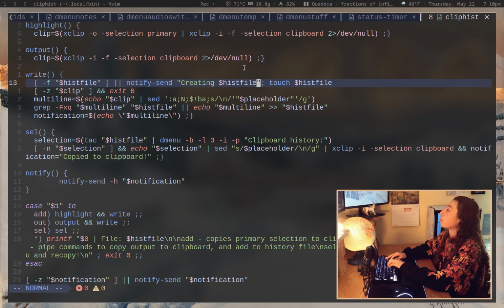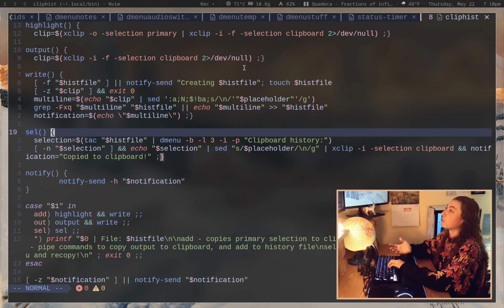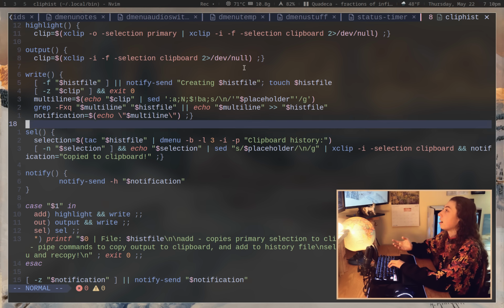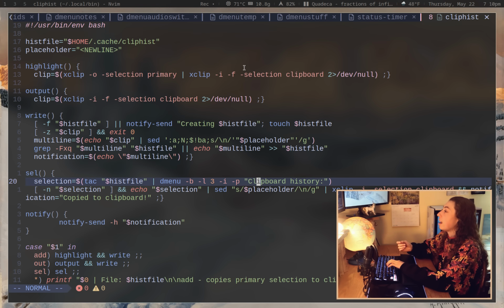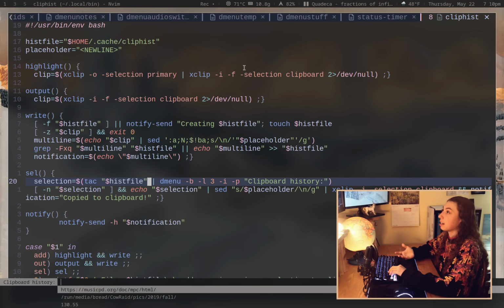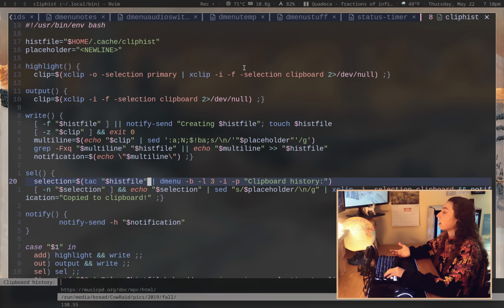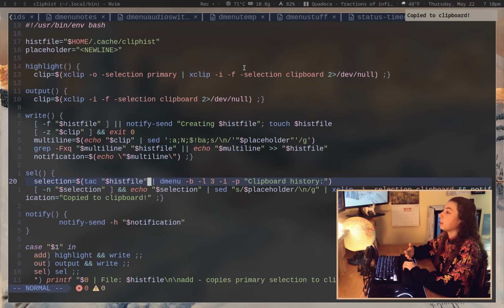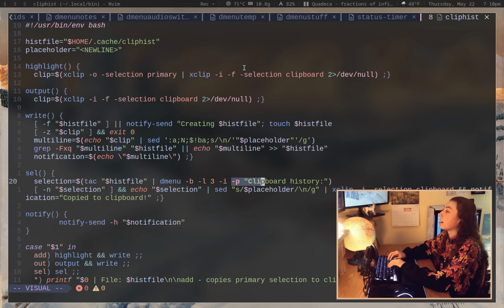And then I've got my clipboard history script, which I did make a full video about. If you want to see the full breakdown of this script beyond the dmenu parts of it, I will link that video since I think it's kind of a cool script. But anyways, the dmenu part here is just bringing up dmenu to pick an entry from my clipboard history. So I could go down here and pick this and it'll recopy it to clipboard. It's just putting dmenu on the bottom, three lines, case insensitive matching so I could search through it with fuzzy find if I wanted to, and defining a prompt.